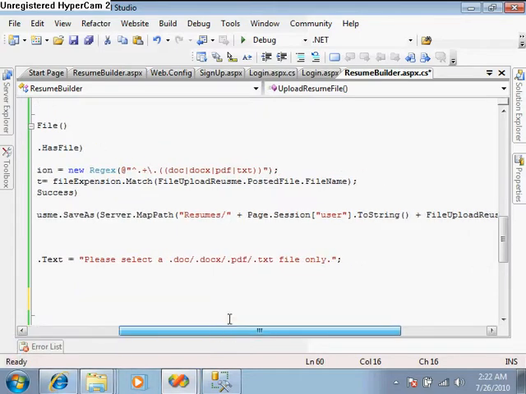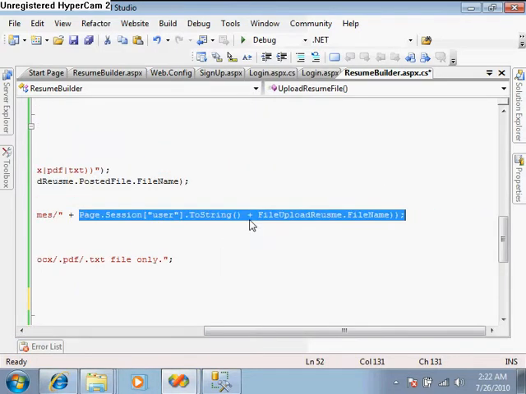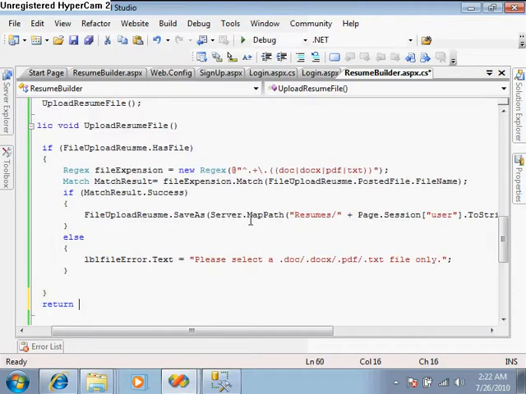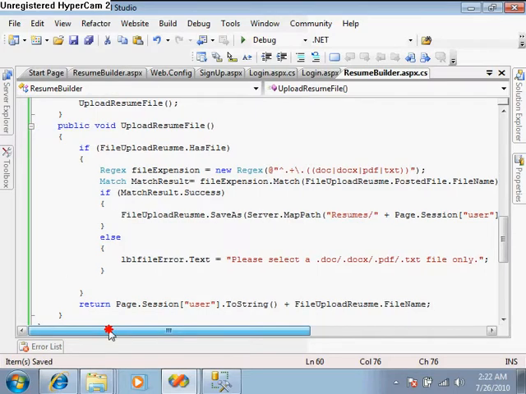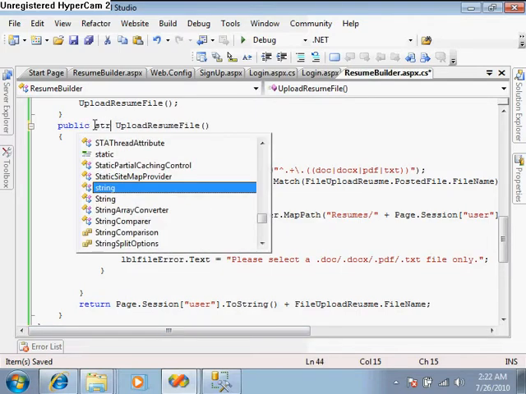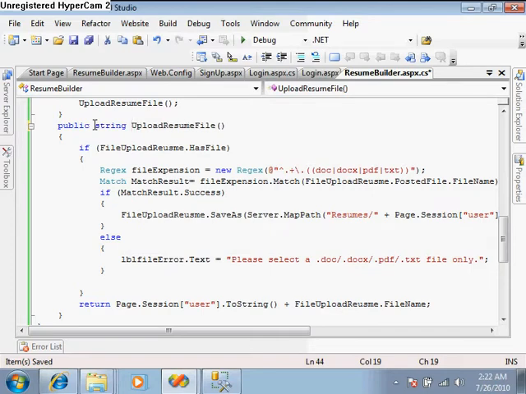This is our file name which we want to keep in our database. So let's take it from here and return this. It will return a string value, so the return data type is string.